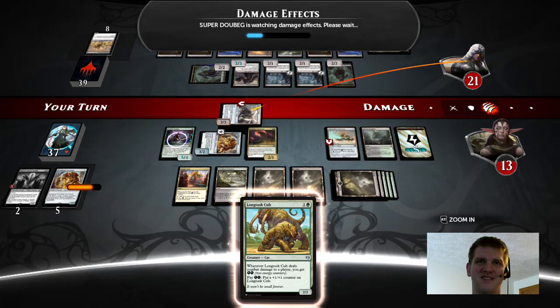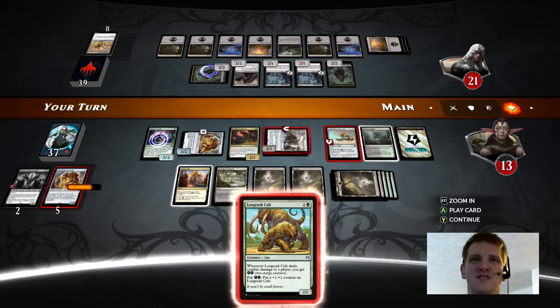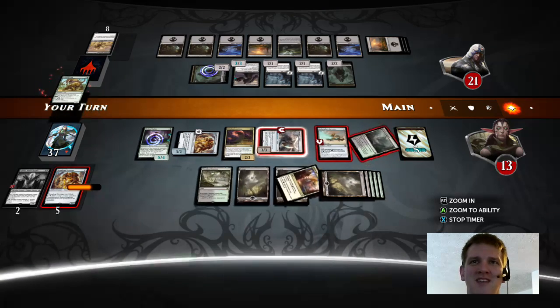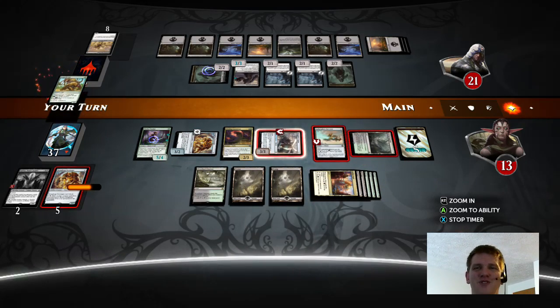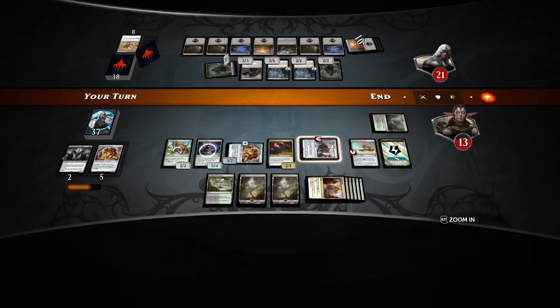Yeah, I know, right? God, the flood was so real. Like, I was Noah on the ark, man. And somehow we're getting through. I mean, look, I got Long-Tusk Cub and 5 energy.